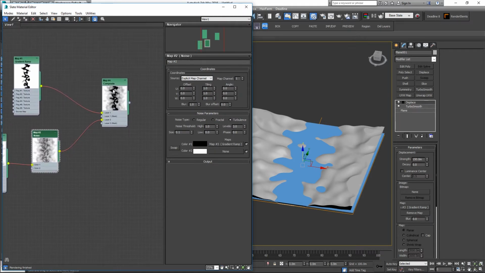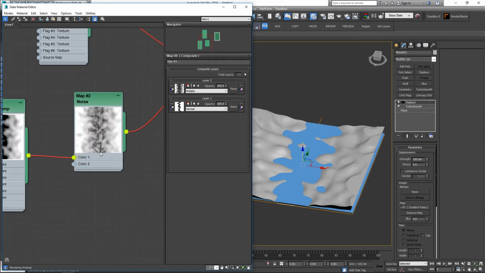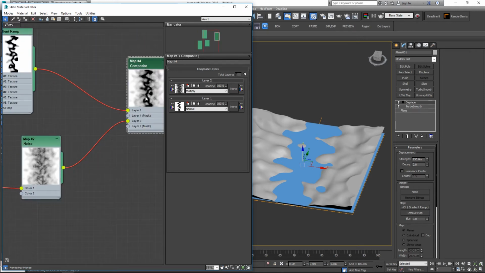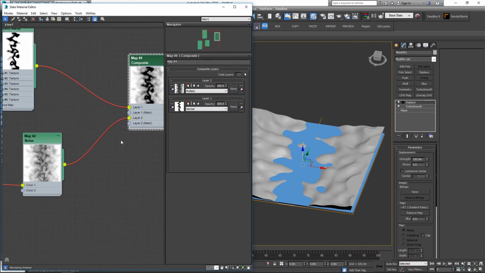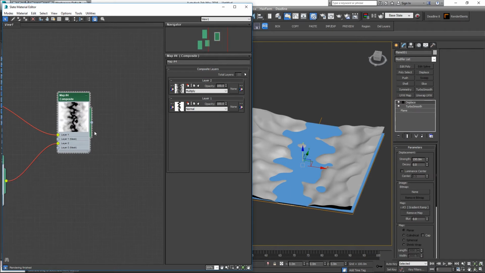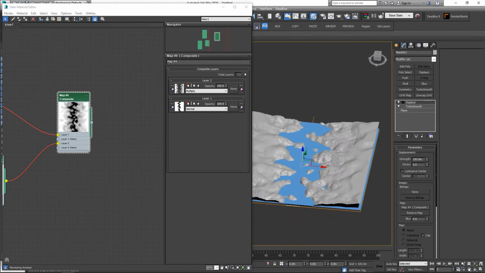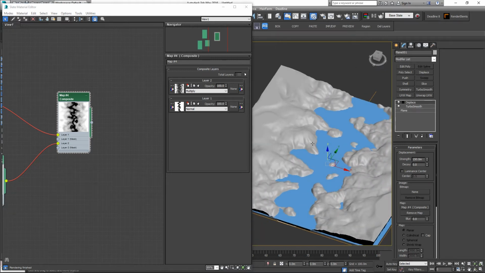So since we'll be multiplying, it doesn't matter if we have some of this noisy pattern coming up in the river line. We want this to happen around the edges, around the river line. So multiplying black with whatever value, it will always turn black. So let's see what this gives us. Yeah. So right now we have a bit more interesting margins.